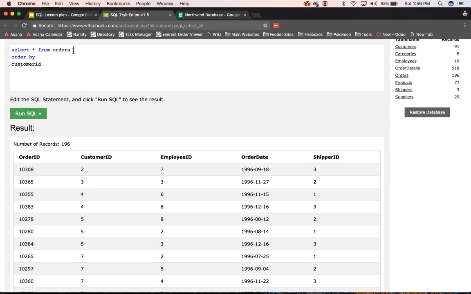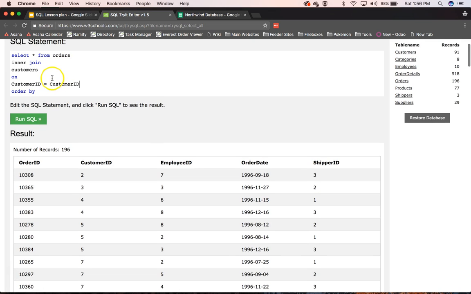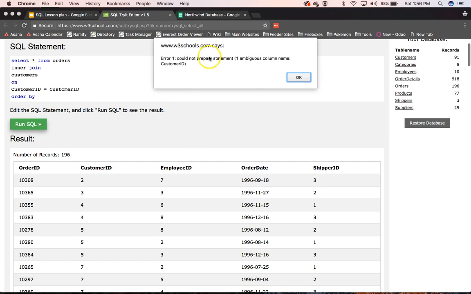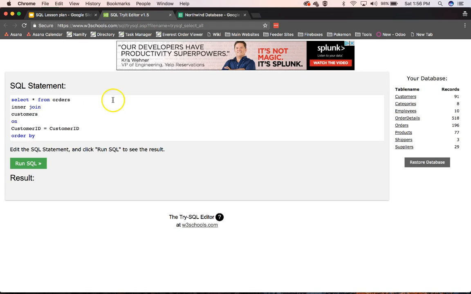And so we're going to go ahead and join these two tables together. When I join tables, I like to give my table name an alias. I'll show you why. If we don't give an alias, we have to select all from orders, inner join customers on, and we could try and say customer ID equals customer ID because that's what we're joining on, right? And if we try and run this, it's actually going to give us an error. It's going to tell us that there's an ambiguous column named customer ID, and it's because both the customer table and the order table have a column named customer ID, so it doesn't know which one I'm talking about.